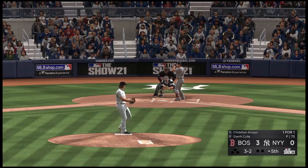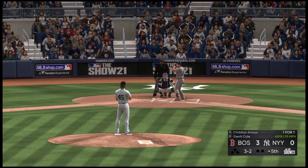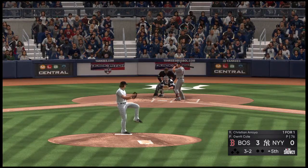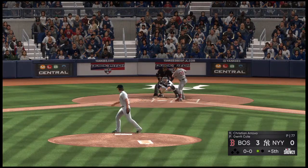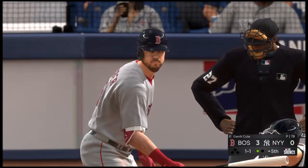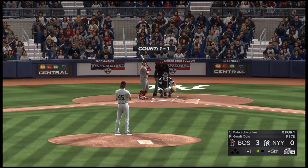You could pretty much book it that a fastball's coming. A challenge fastball right here. He cannot allow the 9-hole hitter to get on base with the top of the order looming. And he struck him out. Good pitch there as he registers his 8th punch out of the ball game. Now back to the top of the lineup.